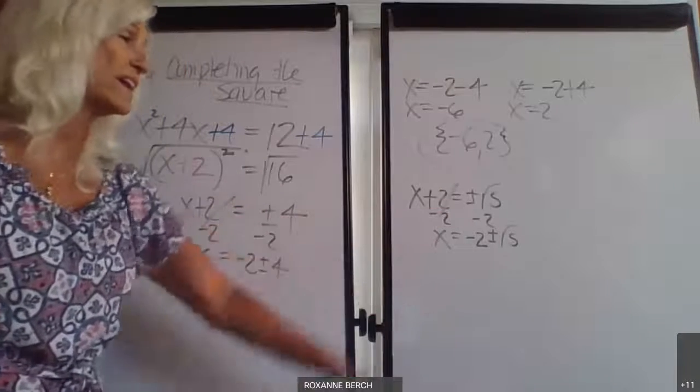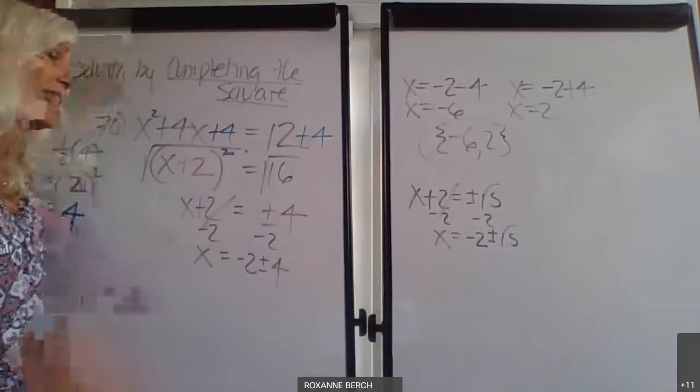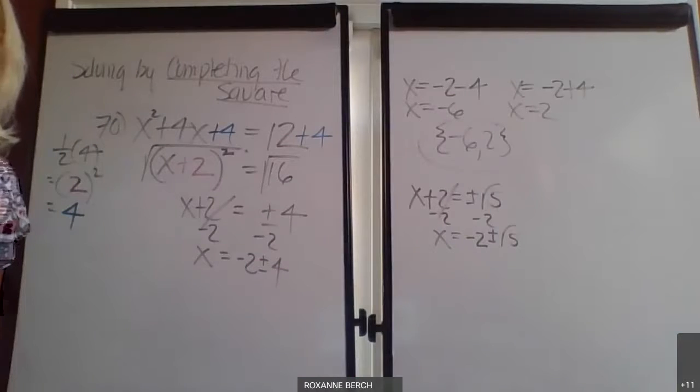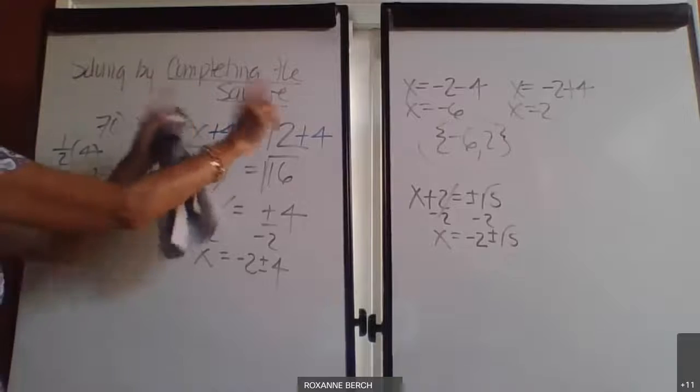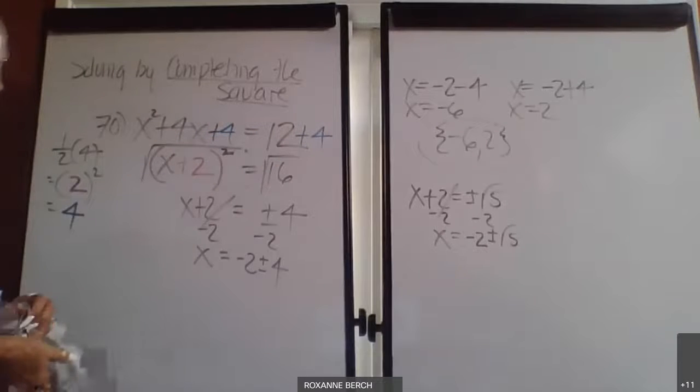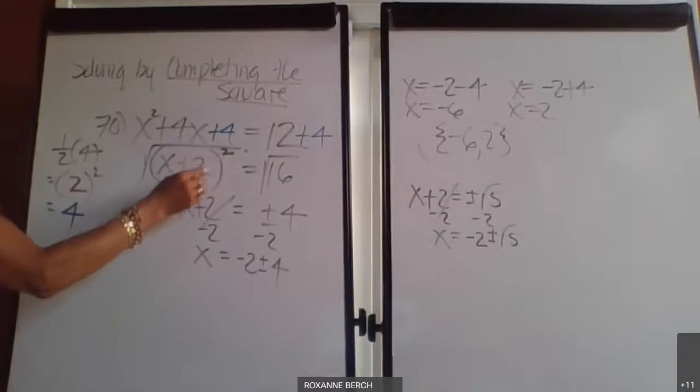Later on, these could be imaginary, could be radicals. Okay, any other questions about this? This is what's confusing right here. Does anybody have any questions about what I'm doing? Always take one half of the middle term. You always square it. The last number is always added to both sides. And when you write the binomial squares, pick up this number.